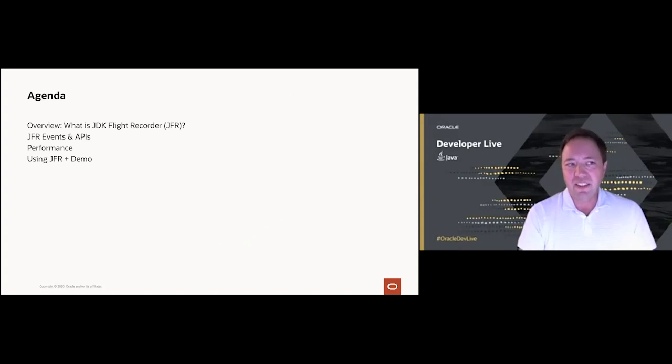The agenda looks something like this. I'll talk about, on a high level, what JDK Flight Recorder is. I will touch on JFR, or JDK Flight Recorder, events and the APIs that come with JDK Flight Recorder. Events turn out to be very central to how JFR works, so I'll spend some time talking about that. I will touch on performance and why this functionality has been built and designed in a way so that you can use it in production. And finally, I'll talk a bit about how you can get started using JFR and show you a couple of demos on how it works, to give you a feeling for how all of it hangs together.